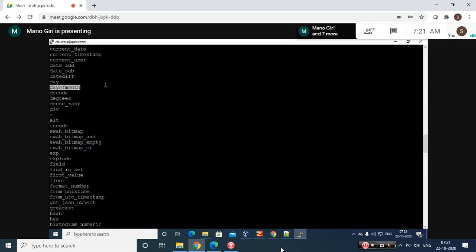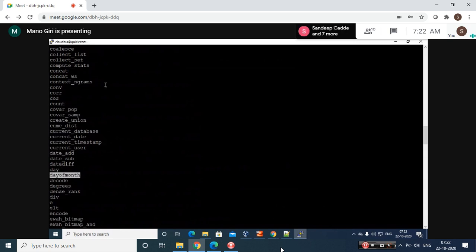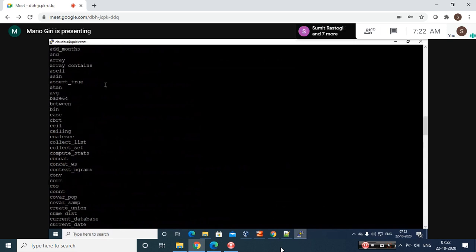Not able to see current date, current timestamp. Maybe we'll have to come up with a different idea to find out the difference in minutes. Do we have something in Oracle database to find out the difference in minutes?